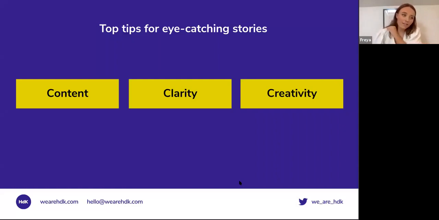Now, it's also really important to have really clear and snappy content. More often than not, Instagram stories are such an easy platform to swiftly move through. And if you use Instagram as a user, you'll understand what I mean: it's so quick to skip past another person's piece of content. So it's really important that the content you're putting in your stories is really clear and really snappy.